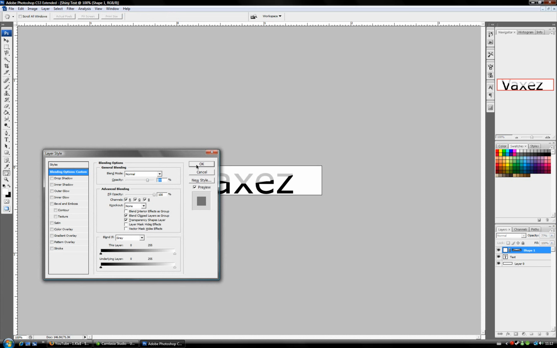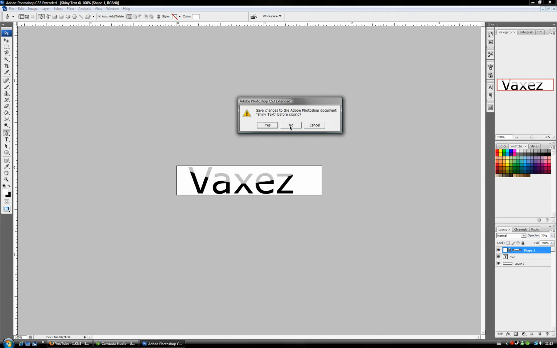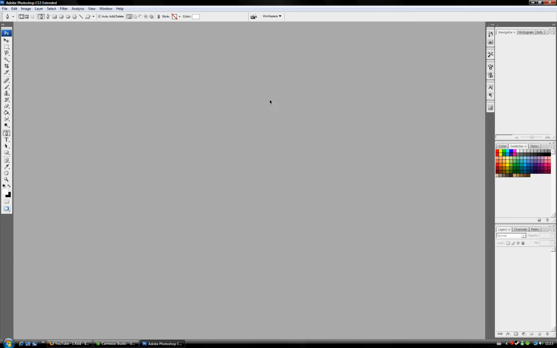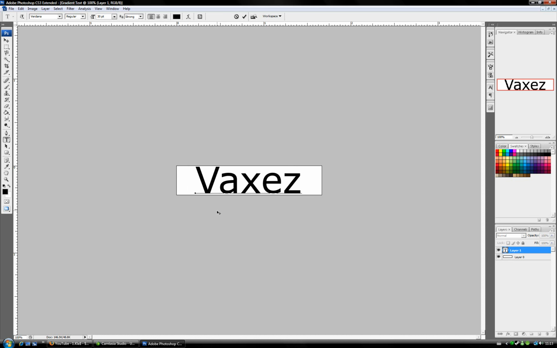Okay, so you get a really nice shiny text. You can do that on whatever you want. Okay. It was the first thing I wanted to show you. The other thing I want to show you is doing that with a gradient. I'm gonna call it gradient text and make it again that size. Name that layer 0 and use the text tool and type again Waxes. Or you can type whatever you want. Actually, that is not the point.